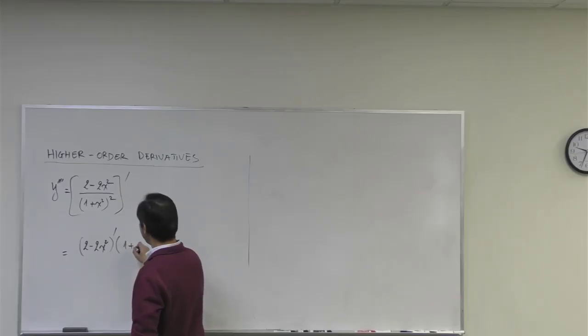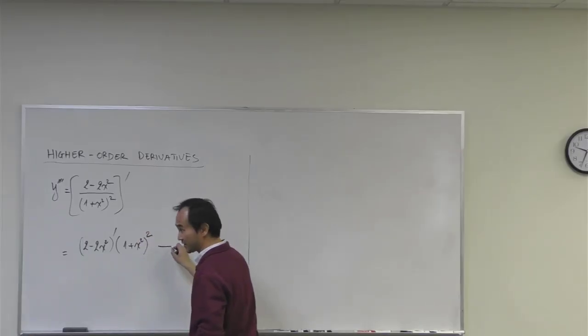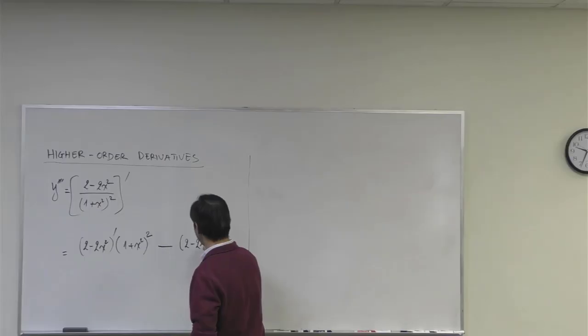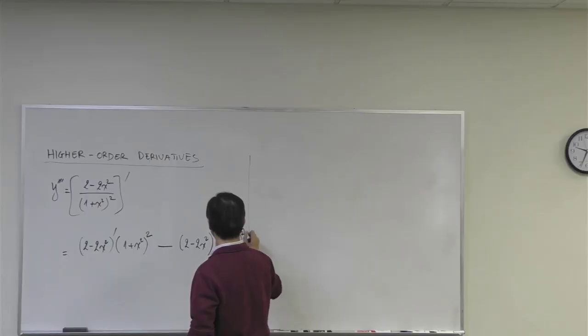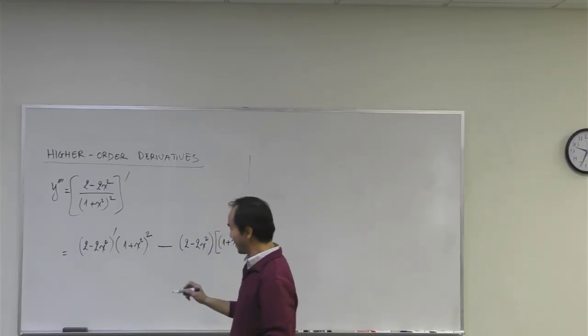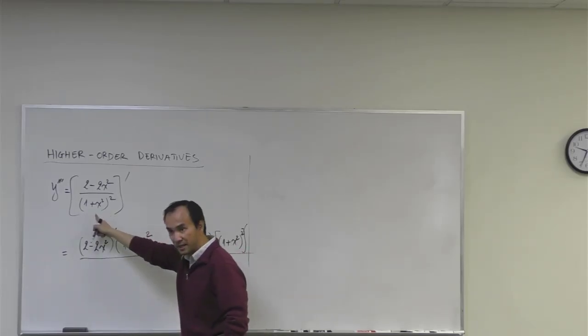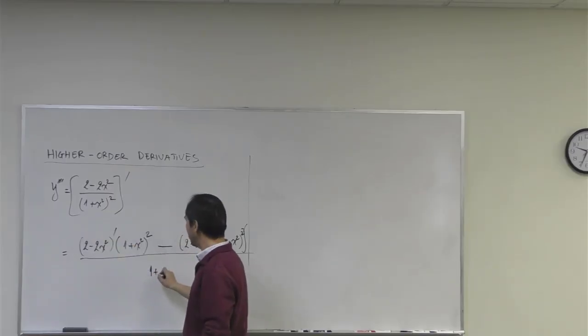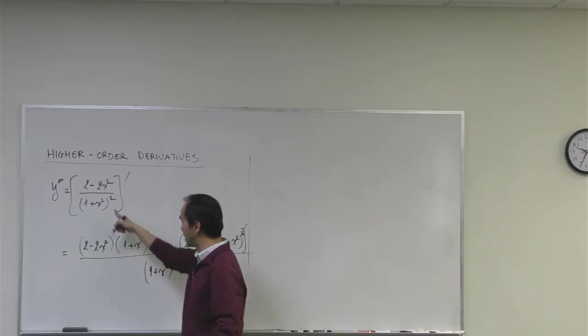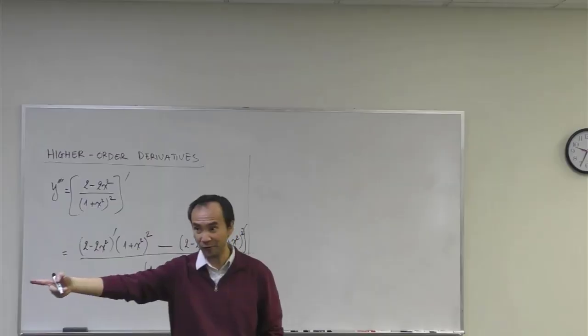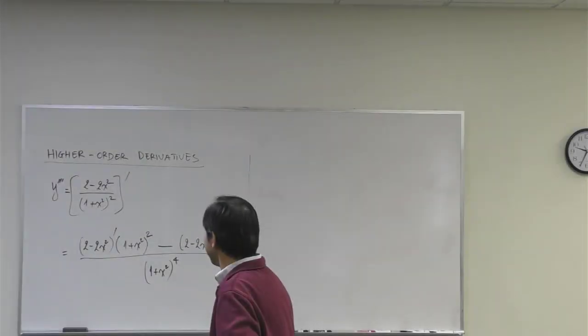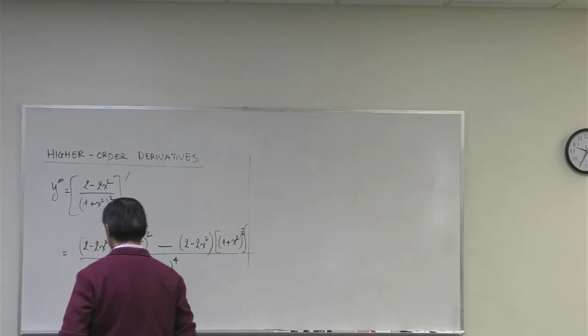So 1 plus x squared multiplied with that, that's the denominator, and we need to subtract. We go 2 minus 2x squared, and we multiply with the derivative of 1 plus x squared all squared. Okay, you got that still? But don't forget, we need to divide this difference by, according to the quotient rule, the square of the denominator. So it's going to be 1 plus x squared, but we square it again, making it a fourth power, because it was a square already and we squared it again.